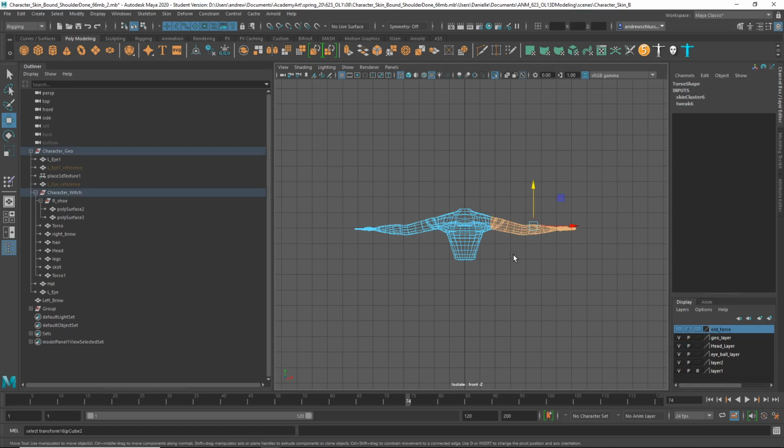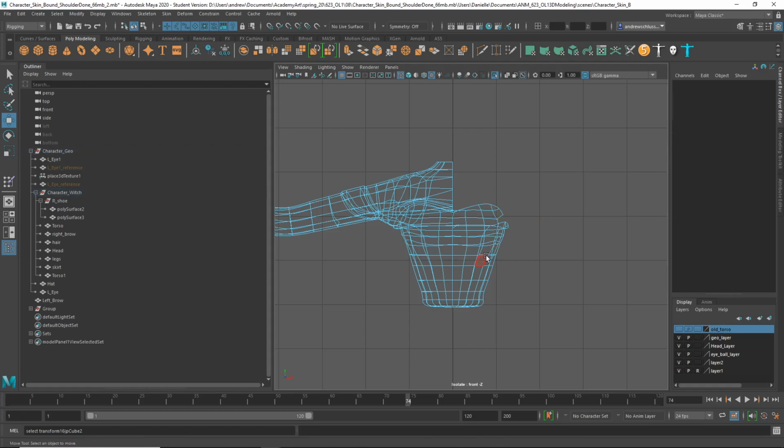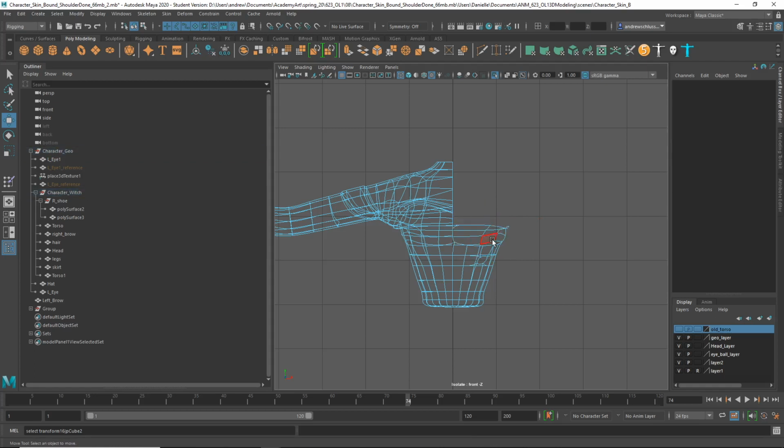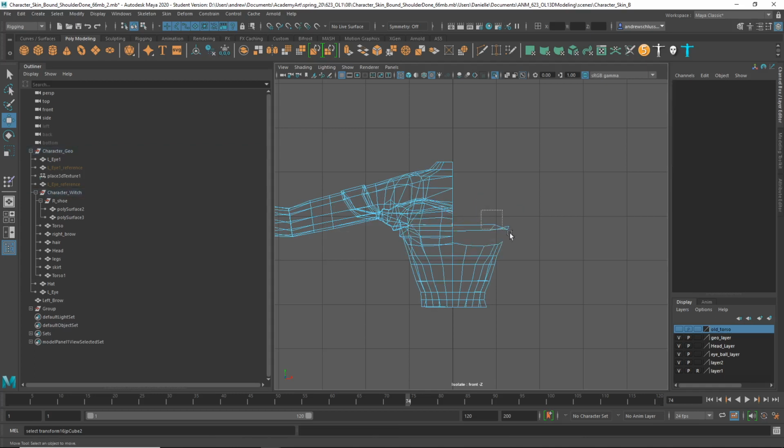The arm's okay. I'm just going to delete a few of these at a time. Look at that, it won't. Something very fishy about this surface.